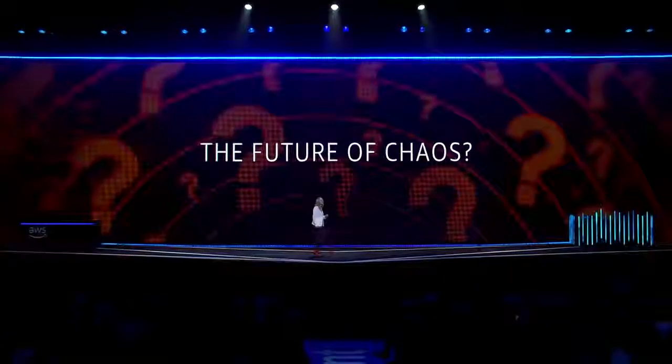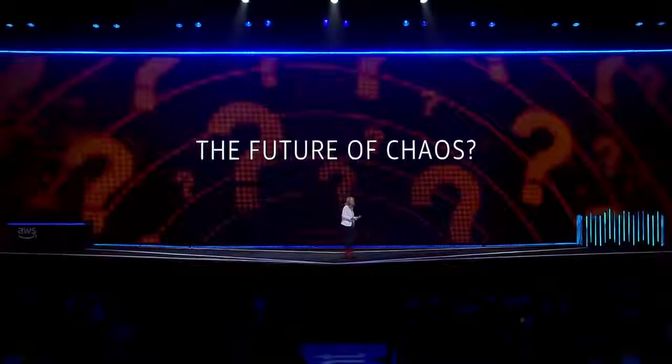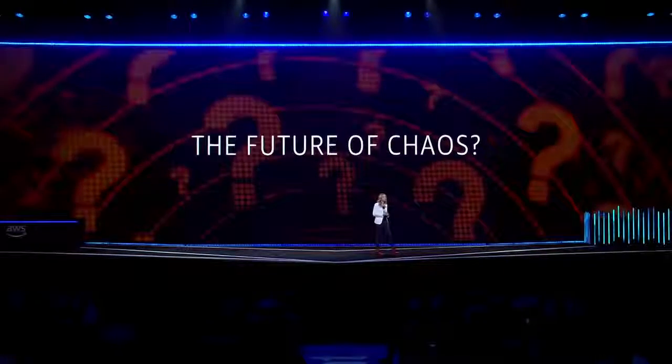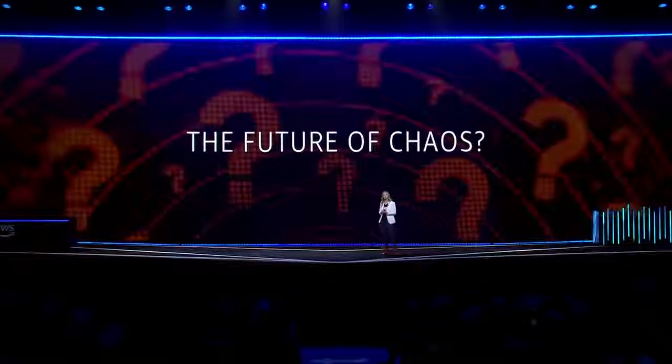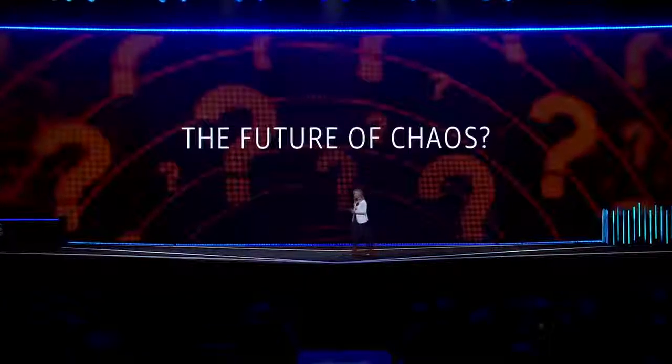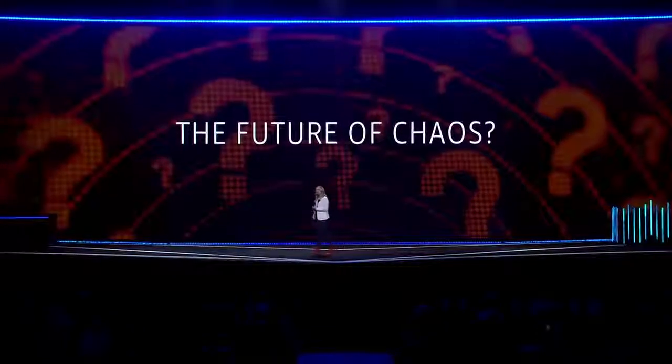So what's the future of this? So right now, in order to do chaos experiments, we had to meet with teams, we had to decide what good injection points were, we had to decide what good failure scenarios were, and it was taking a lot of time. You know, it would take a few hour meetings, and we decided that we needed to start getting smarter about this. Maybe we could come up with an algorithm that decided what the best chaos experiments were. And so that's what we did.